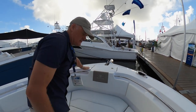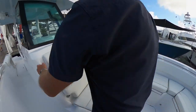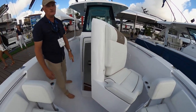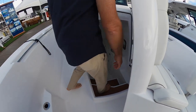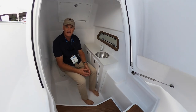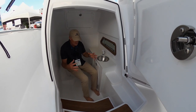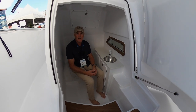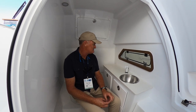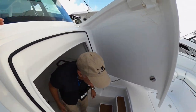Fresh water wash-down in there for you, and tons of storage. Then the big one — if I could make magical music go off when I open this I will when we do the video — it's just wicked cool in a 28-foot boat. I'm six foot tall, and without looking graphic, I can come down and sit on this toilet. It's a great space. Some guys will put rods down here if they don't want to use it as a head. Imagine the family out on the water and they're not in a little bucket inside a center console anymore — just a great space with a storage sink and everything. Really, really incredible.